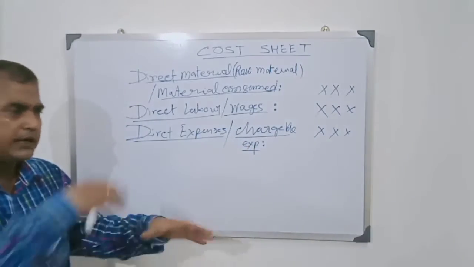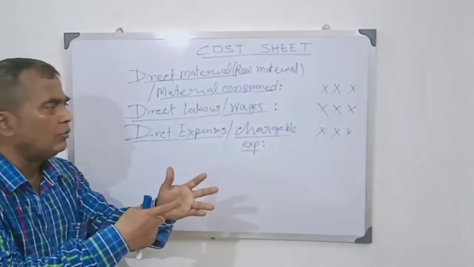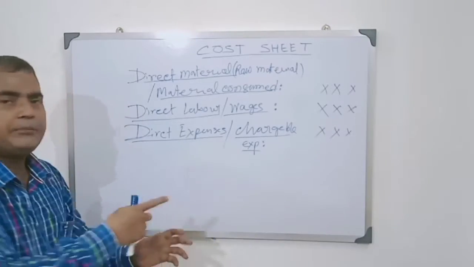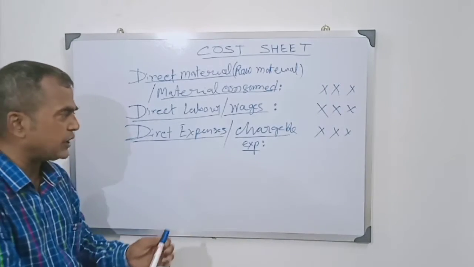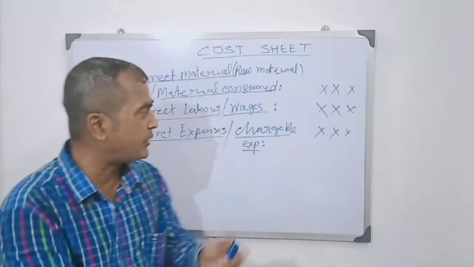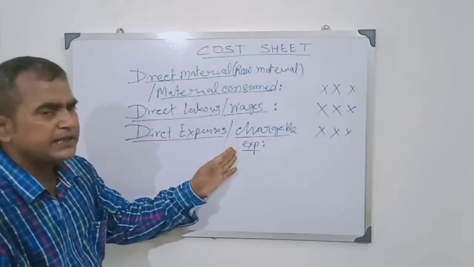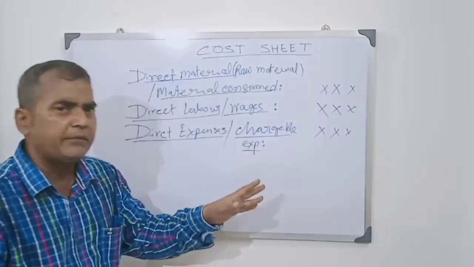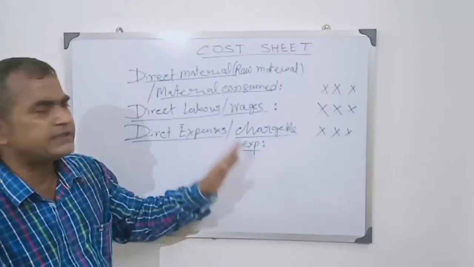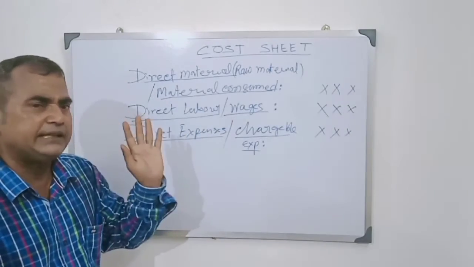I use the production facility of another person or another company. So I pay a royalty on production. That means per unit I produce, I pay 5 rupees. So royalty on production should come under this head. So it is well understood: chargeable expenses are identifiable at the production site. Direct expenses, chargeable expenses, mean the expenses which are identifiable at the production site.